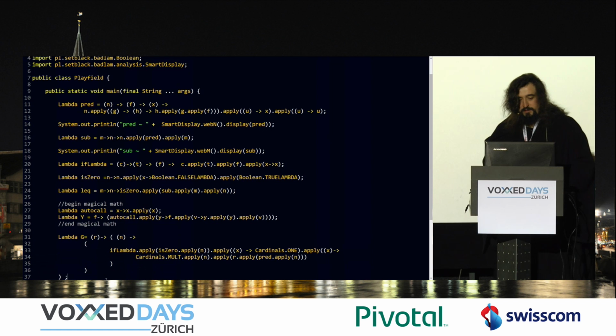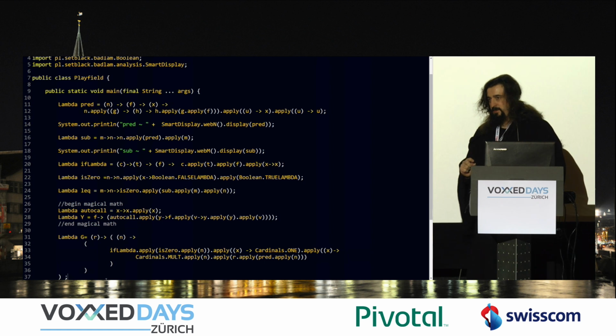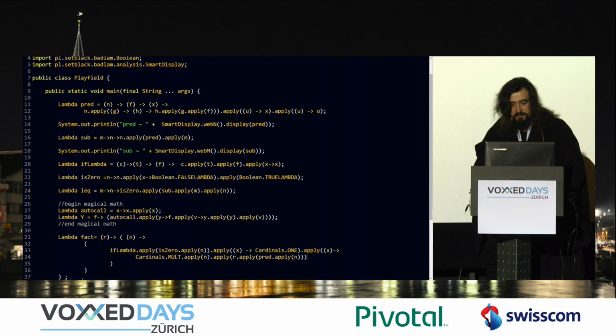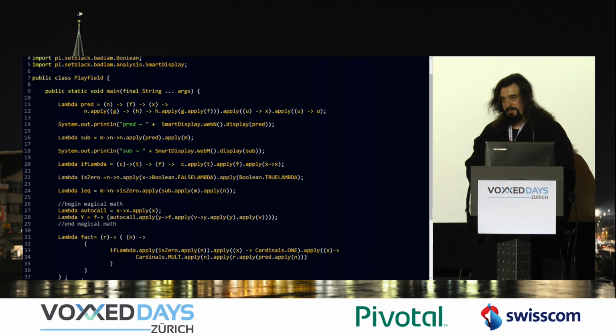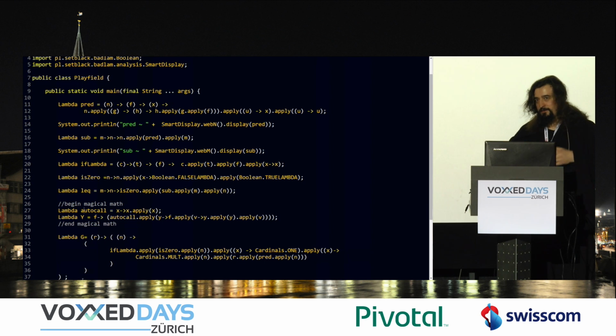But what is now possible is to create a recursive function. Without this Y combinator, it's not possible to create a recursive function. Because in normal Java, if I define a function factorial, I can, in the body of the function, use the name factorial and refer to this function. The problem is, here everything we have are variables. So I cannot use this factorial here because it's a variable and I'm in the middle of defining it. I cannot refer to it. It would be a compiler error. So that's the problem which can be solved with this magical fixed point combinator.